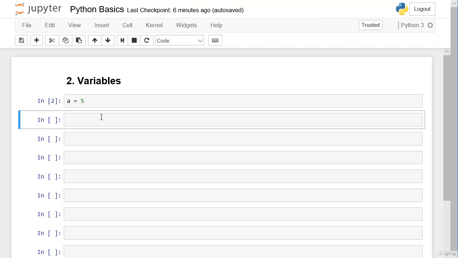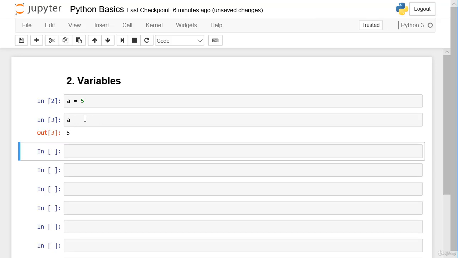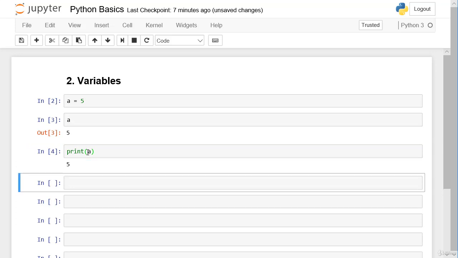And Python now makes internally a reference that whenever we call a, it's returning 5. So if we now just print a, we are getting 5. So a stands for 5. And as we learned in the last session, we can also print out a by calling the print function. So that's actually the same here.